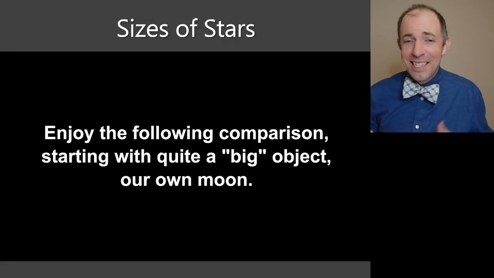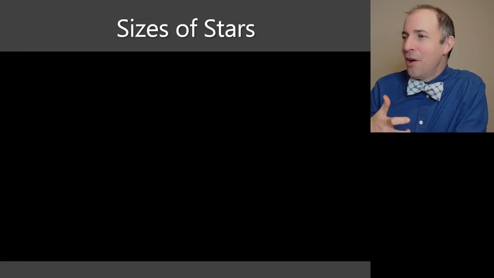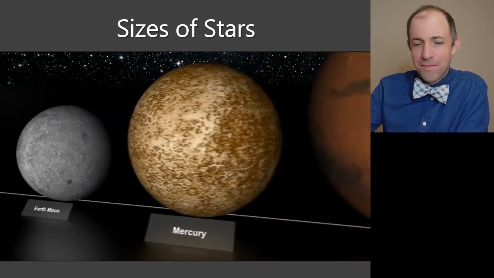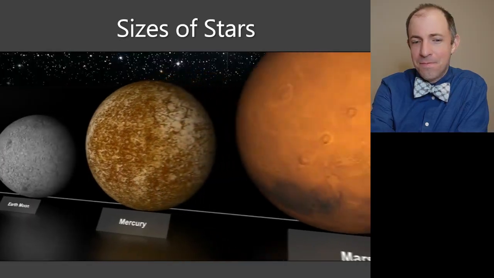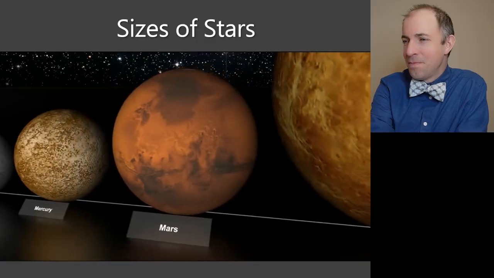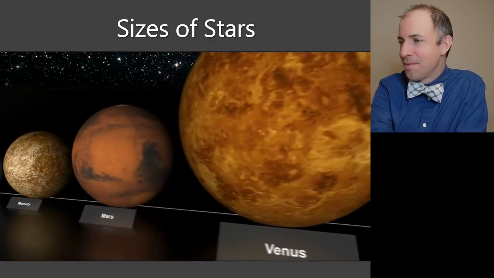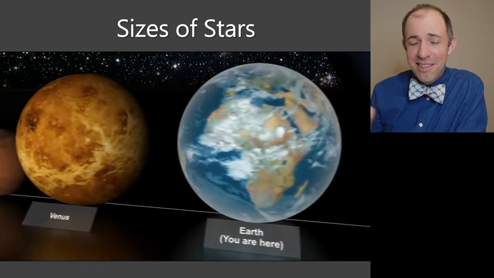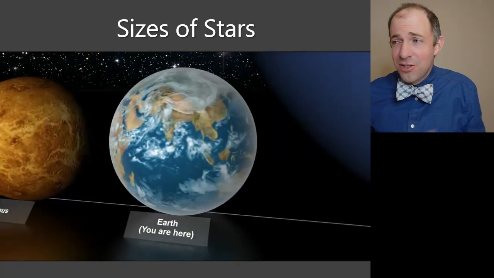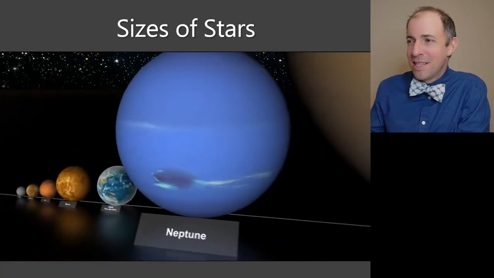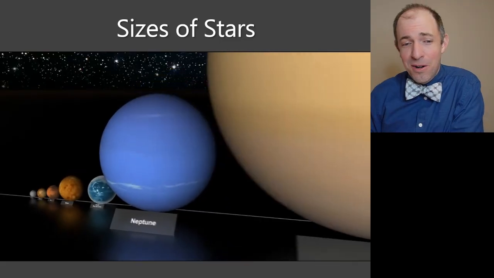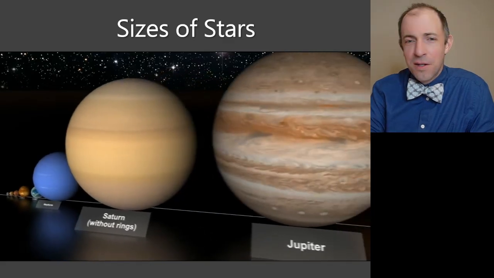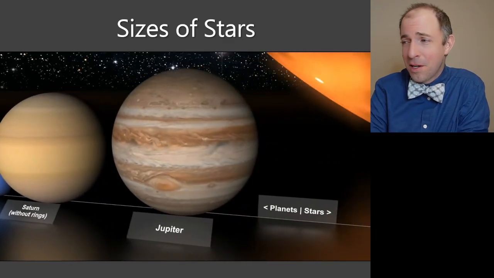So in this video, it's going to go through and describe all of these different astronomical objects, starting with the moon. There's Mars, Venus, and then ultimately, finally, the Earth. The Earth is obviously large, but we're going to see it pales in comparison to even the gas giants in our own solar system. We've got Saturn, and then the biggest planet in our solar system, Jupiter.